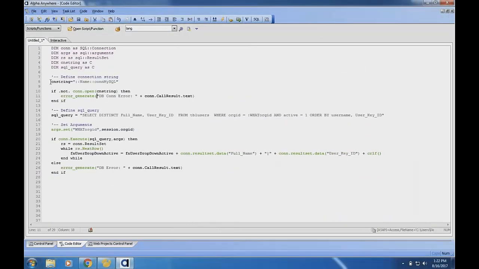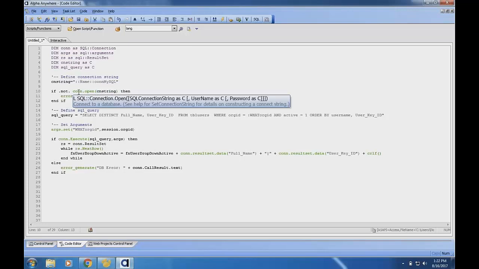So I go ahead and create my connection string. I tell it that this is where I'm going to get that data. The first step is this powerful command that's going to take my connection string and try to open a connection to that database. Basically, this is the first step to say, okay, when this script runs, it's going to go ahead and try to talk to that database.